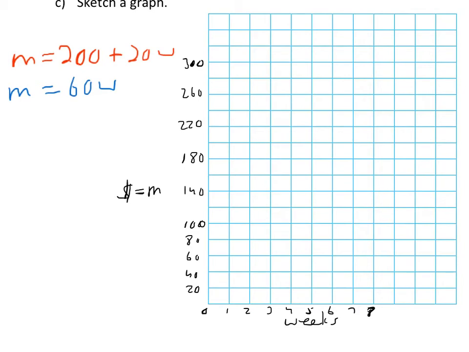Now, our first person has a y-intercept at 200, which is right here. It has a slope of 20 over 1, so up 20 over 1. And I'm going to find a solution here. So I want to be as accurate as I can on my graph and do the same slope and plot a bunch of points. So I'm going up 20 and over 1 every time.